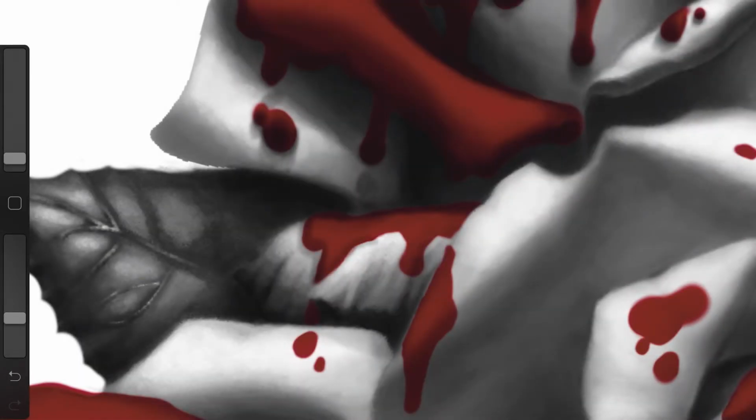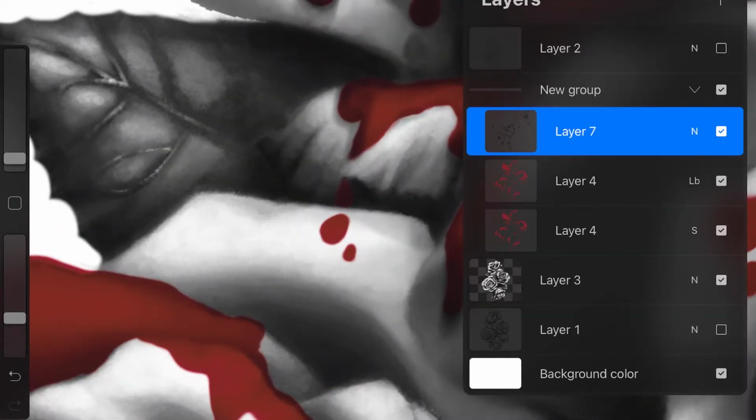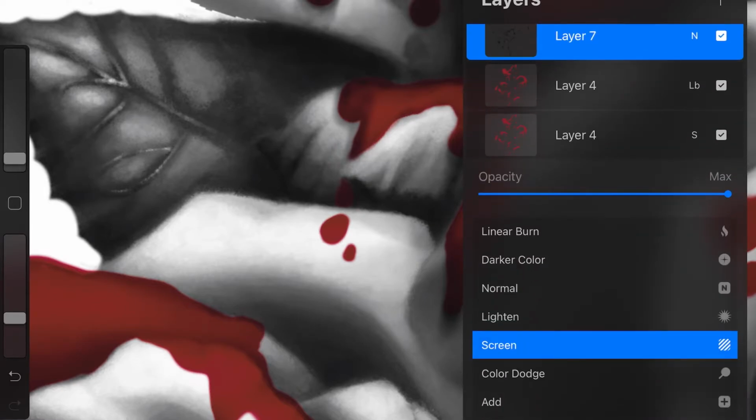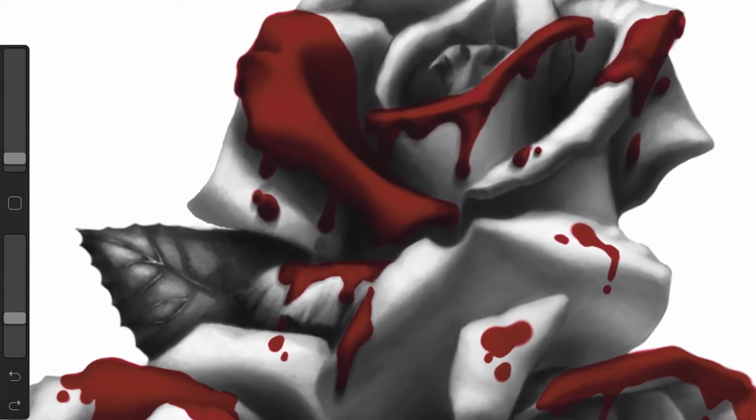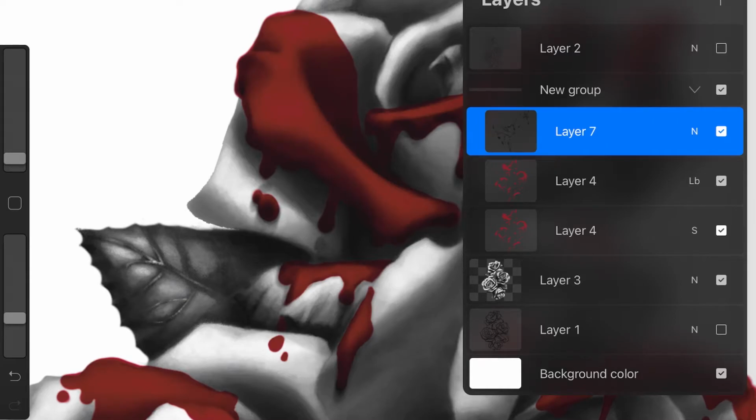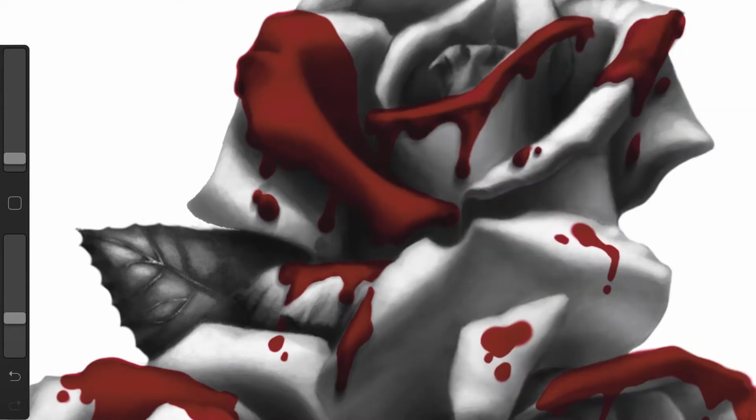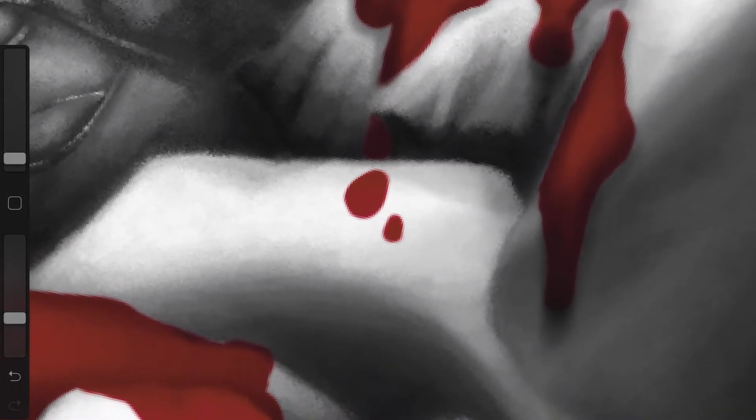I wound up using two blending mode options by duplicating the red drip layer. The first blending mode option was screen, and the second blending mode layer I used was linear burn. The reason why I used these two together was because it created the perfect general range of shadows, like the value range you would expect to see on these drips, just the basic ones. So it doesn't have any of the shadows that would be cast. It doesn't have any of the harsh highlights something liquidy would have, but it was a perfect starting point and saved me a lot of time since I just spent a long time shading and highlighting those rose petals underneath. So yeah.